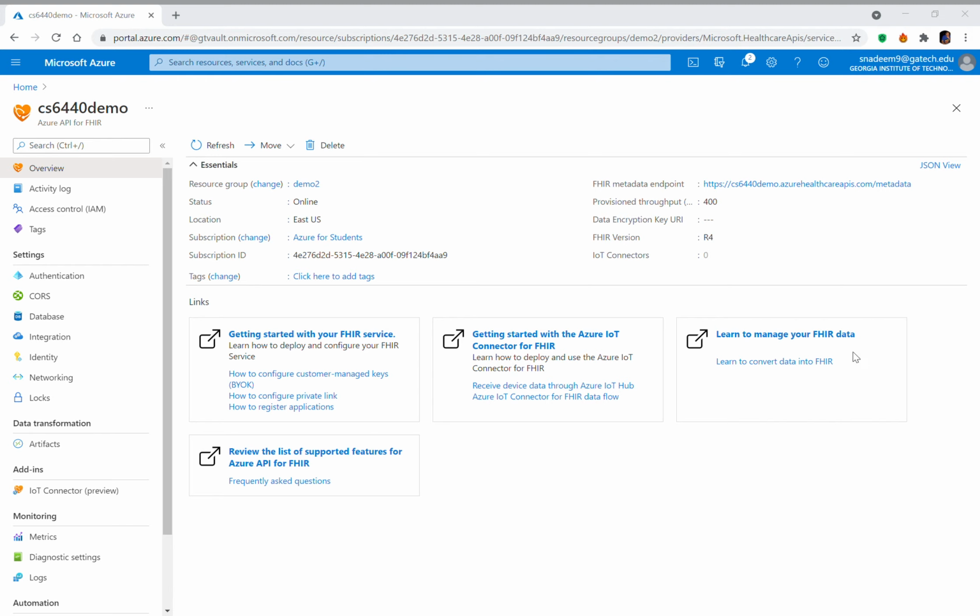You know what? I just realized we're using the same Active Directory tenant, so it remains the same. That's even better. So all we need to do is change this, which is CS6440 demo.azurehealthcareapis.com, and of course the client ID would be different because this is a new application.